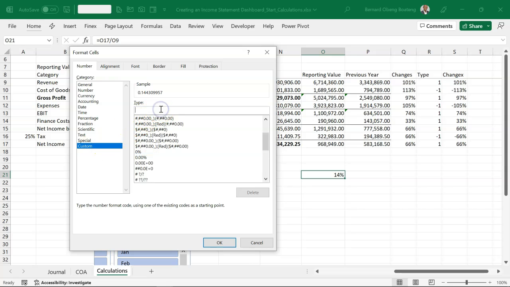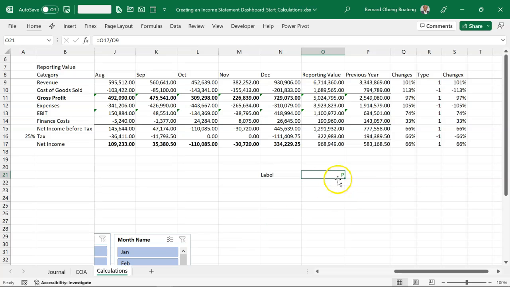Okay, so under type, I'm going to use the color code green, okay, to represent a positive number. So the green color that you saw there is color 10. Okay, so for the positive number, I want it to show green and a letter P. Now this P, when we format with Wingdings 2, will give us that tick. Then I'll put in a semicolon, and then for the negative numbers, I want a red, okay, in square brackets with the letter O. Okay, so now when I click OK, you just see the P and O in this case.